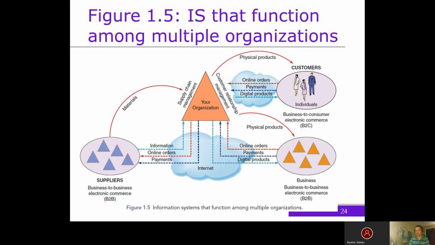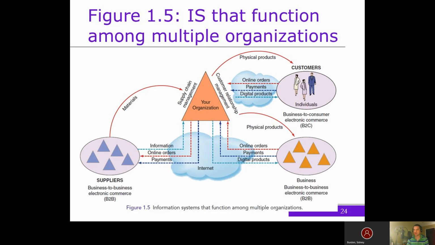Let's take a brief look at this chart. I think this is a very interesting chart here. It might not be figure 1.5 in the book. I really don't know. But anyway, it is in the book somewhere. So, certainly it could be different in your version of the book that you're using. But this is a really interesting chart because what this shows the organization, and basically this is going to be an inter-organizational information system. We'll get to that, I believe, in chapter 10.